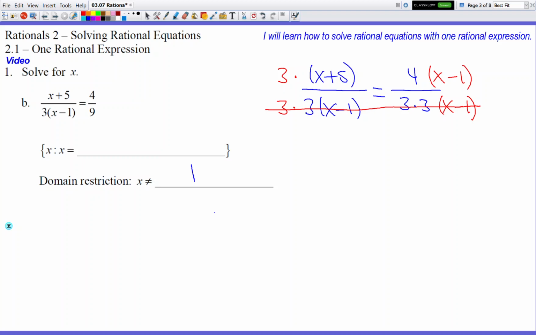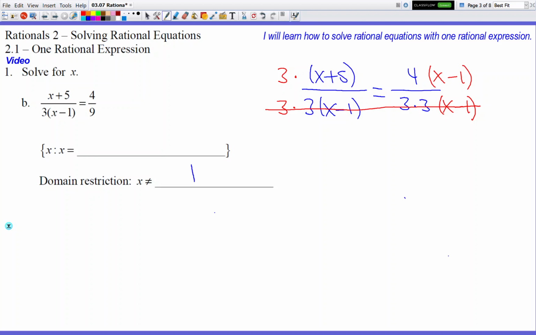Right? Because that's the rule for doing things with an equal sign when you're solving. Whatever you do on one side, you got to do to the other. So if I multiply by 3, 3, and x minus 1 on both sides, all your bottoms cancel. So that's actually the real reason why the bottoms can cancel. We don't just cross them out just to cross them out. We cross them out because it mathematically works. Okay? All right, so let's continue solving.